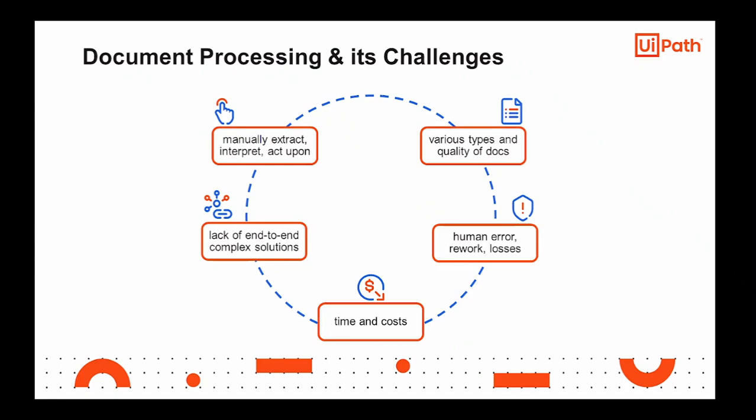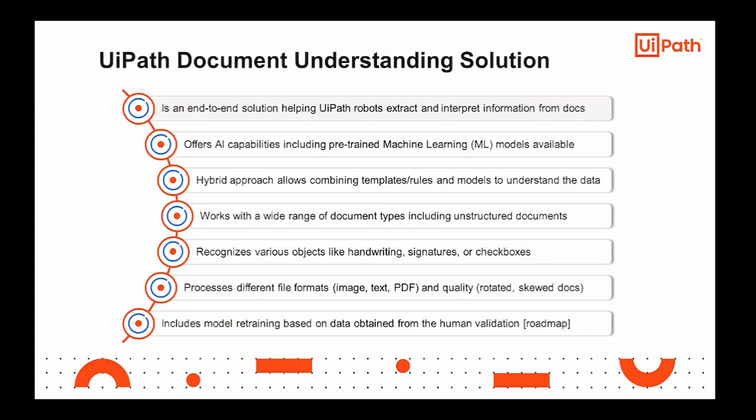Even in the case of opting for an automated document processing solution, it is not easy to find a vendor who will meet all customer needs in document understanding and facilitate smooth end-to-end automation of complex processes. This is why UiPath introduces Document Understanding, a product that combines RPA and AI to help you extract and interpret data from different documents and ensure end-to-end document processing.